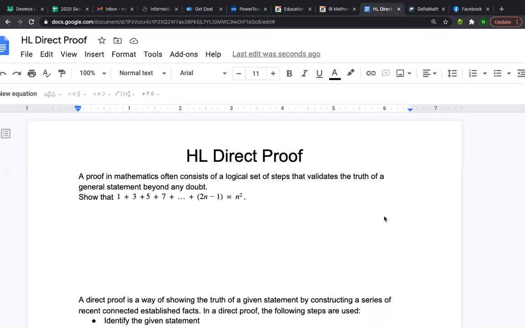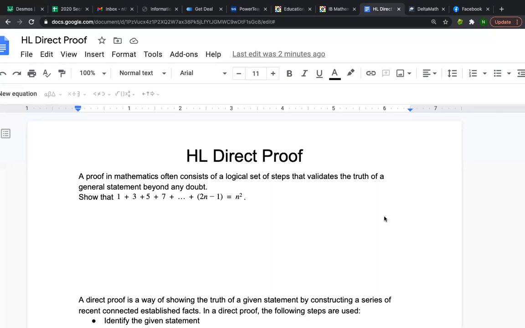So proofs are the reason that we can do a lot of the math that we just accept as fact. So when we say 1 + 1 = 2, we accept that as fact, but there is a mathematical proof that has made this the truth. All of our math that we use is proven typically. So let's look at this first example. An example of what a proof does is take a logical set of steps to make this statement true.